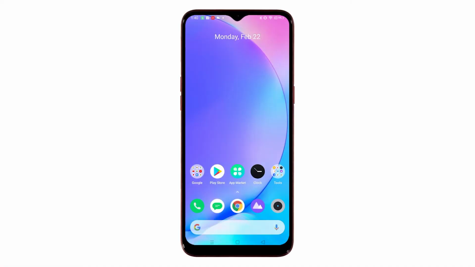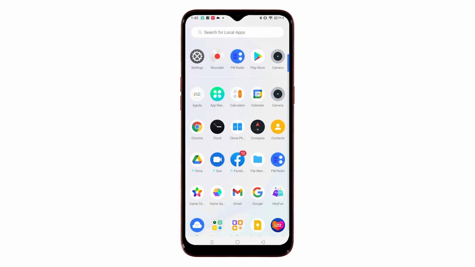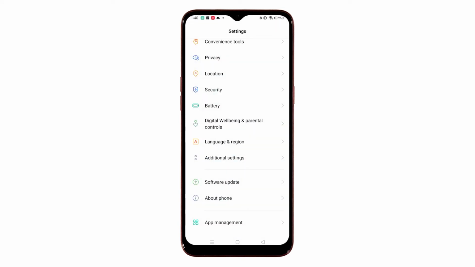From the home screen, swipe the arrow up to access the Apps Viewer. From the Apps Viewer, find and tap on the Settings icon. Doing so will load up the main Settings menu of the phone, prompting a list of all the basic and advanced features and settings to enable, disable, or configure.